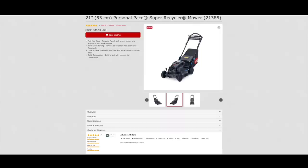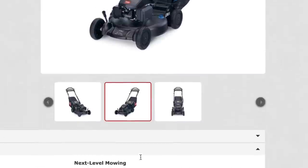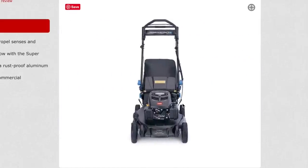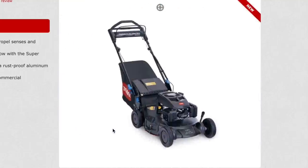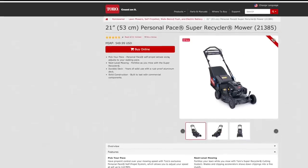So back to the 2020 model here, the 21385, you can see here under features, it says right here, customize your cut, 2-point height of cut. You can easily adjust the deck height at 2 points for quick customization of your mowing height. That's important to me because I mow Zoysia at 2 inches and then I go up to St. Augustine at 4.25. However, the images here on the website, I can still see 4 height adjustment points. So I just don't know if this model picture here is not correct or if I'm not looking at something right. But either way, besides the difference in the engine, that's the only discernible difference that I can find in this model and the one that I have.